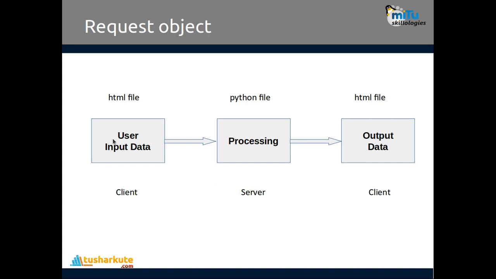This is the client side, and it's also the client side which is given as output and input. Processing is done on the server side, where the Python code will run. So this kind of connection we will be creating here. You just have to apply your logic to do any kind of processing over here. Remember that. Let's start with the first HTML file, then the Python file, and then we'll go for the HTML file which is running on the client side. Okay, let's open the editor.